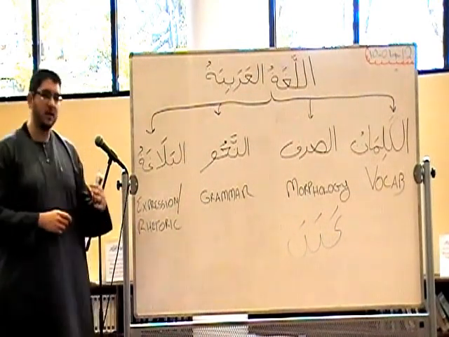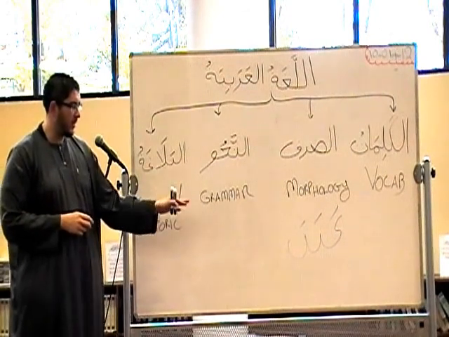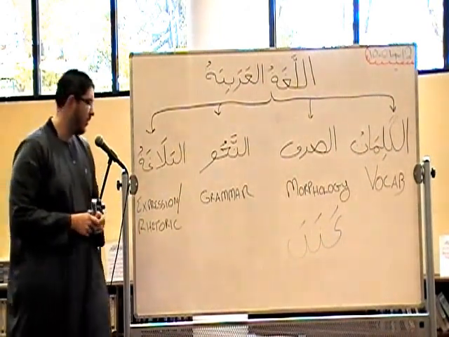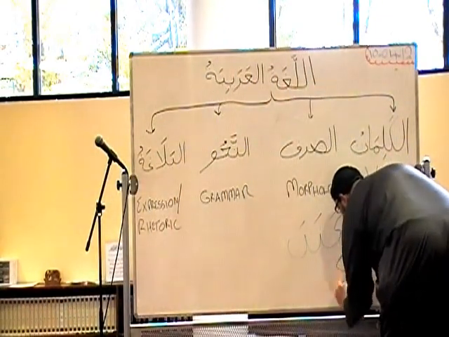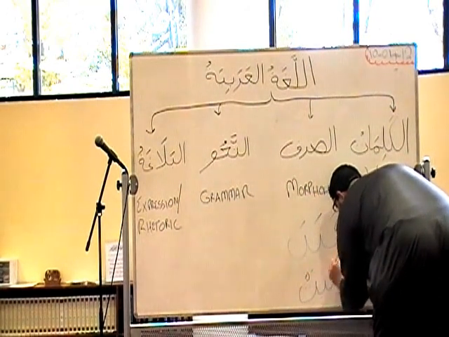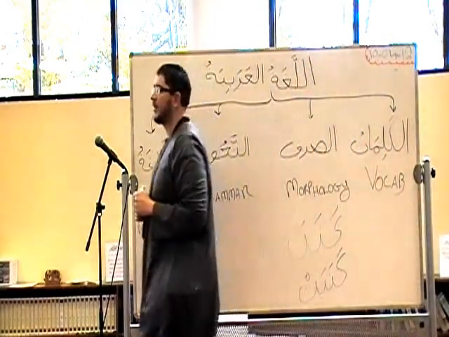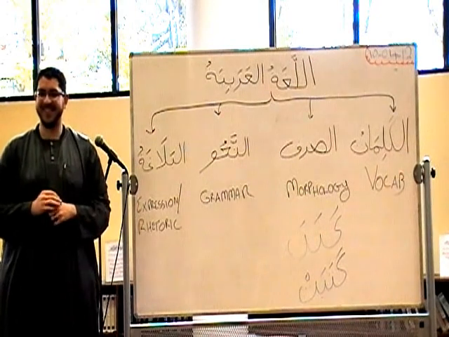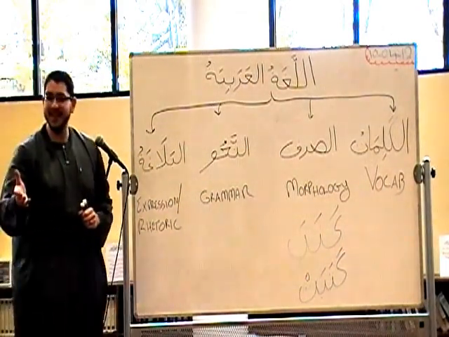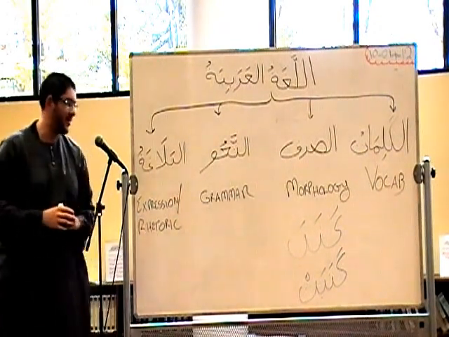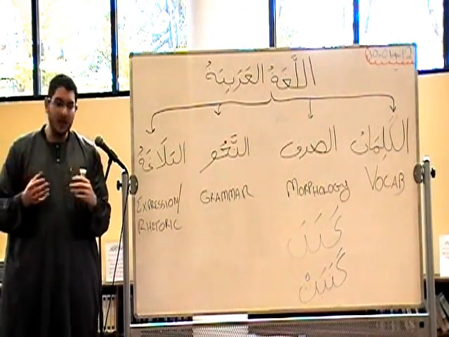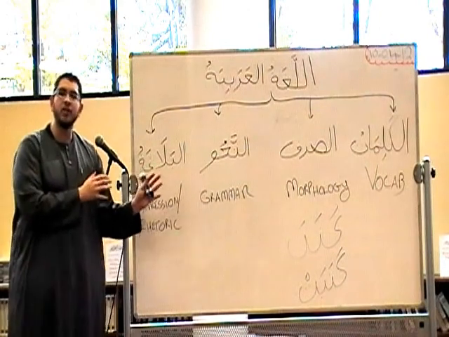If I write the word in a different way, and this is a study of sarf, the study of the letters themselves, but also the study of the end component of the words and how it changes who the subject is. If I wrote, katabat means she wrote, and so on and so forth. And there are a bazillion ways of changing the form of this original foundational structure to mean different things.